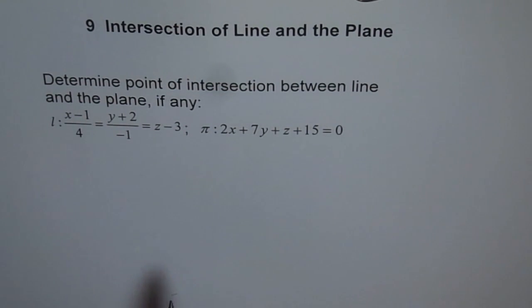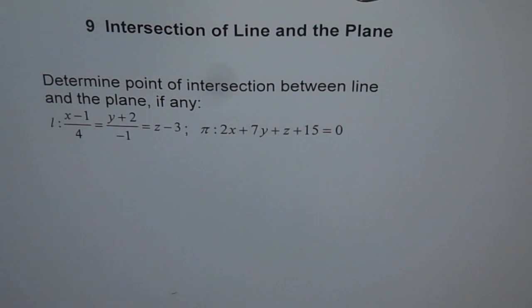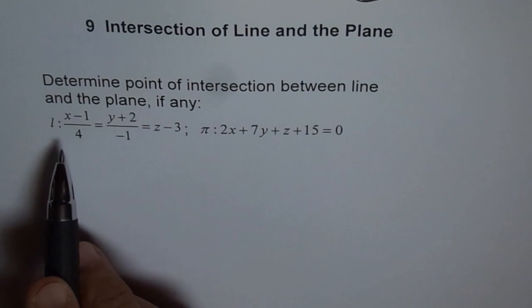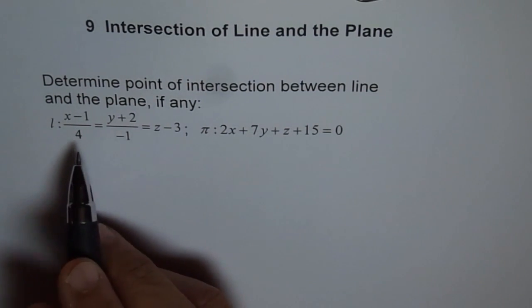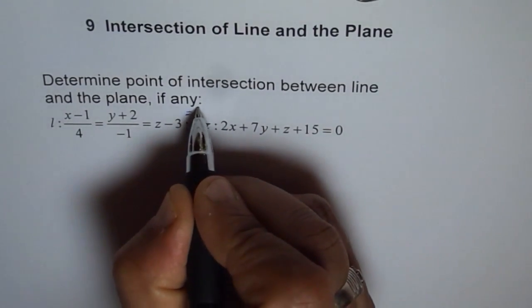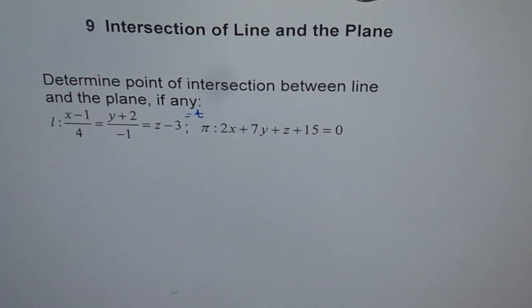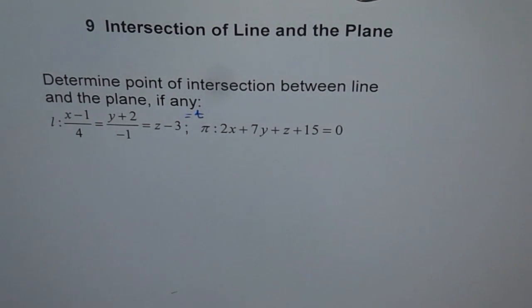Now, the idea is to plug in the value of x from here into this equation, but it's like this equal to this equal to this. So what we will do is substitute all of this as equal to some parameter t. In that case, we can write x, y, and z in terms of t, and then we plug in the value in the plane Cartesian form and find the value of t.